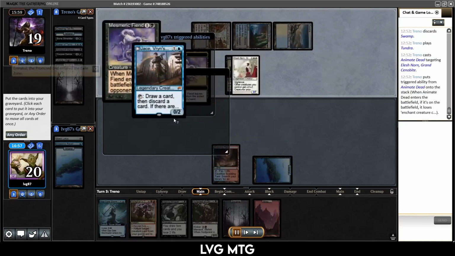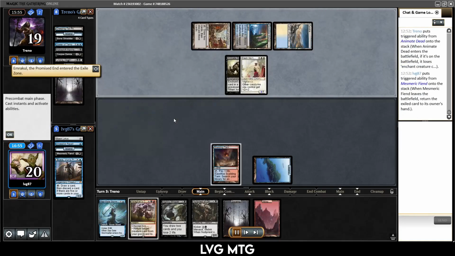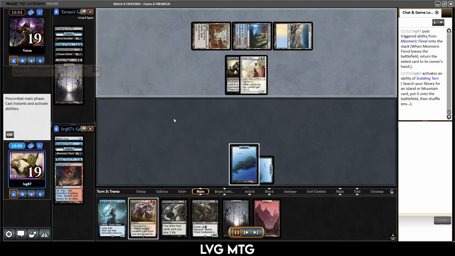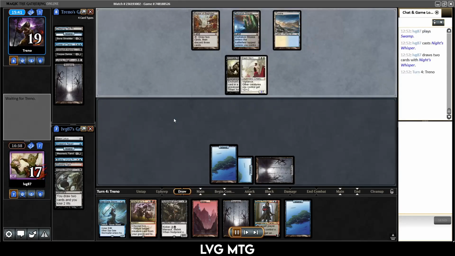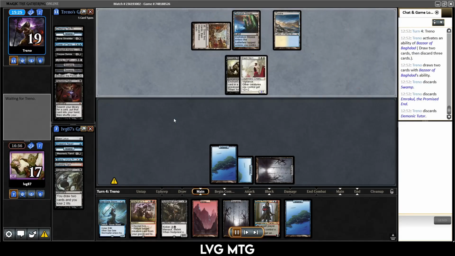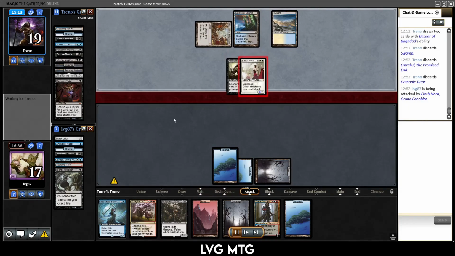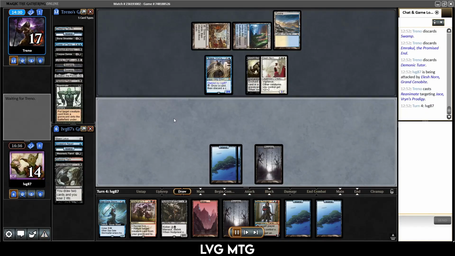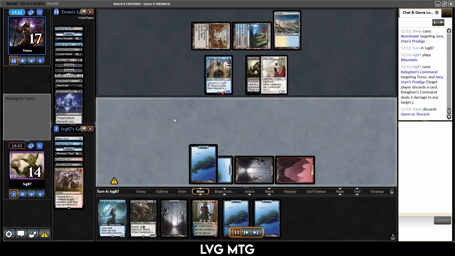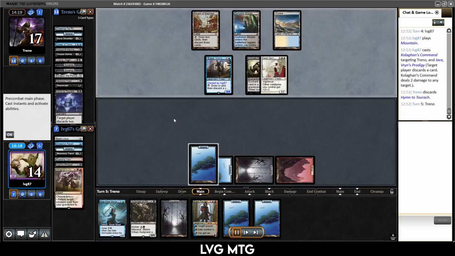They have an Animate Dead for Elishnorn, which basically blows up my whole board, but is only 3 power to attack with. Then I go Night's Whisper, find Dak, that doesn't really help me much. They keep Bazaaring, discarding Demonic Tutor, which has me worried, because why would you discard Demonic Tutor? And they actually have a reanimation spell for Jace. And then I Colligan's Command to Jace, thinking it will kill it, but that's not actually true.